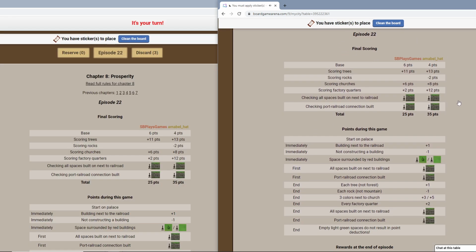Yeah, you beat me by 10. I sacrificed so many factory quarters for no reason, building in such a way that, like, I put down my first blue building and I was like, I'll just do blue buildings to the port to the railroad, without thinking about what that was going to do to my factory quarters. And then I screwed up an early build that would have allowed me to build any other color around. And it was bad.